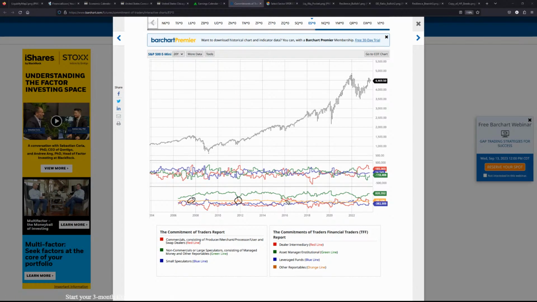Anytime the dealers have been positive on the S&P futures, the market doesn't crash until they're negative. Now, this is before the big market crash in 2008, but the time that they were positive, you can see that the market still was floating, and then one safety net is gone when they're negative. So even here, before the biggest crash we've seen in our lifetime, it didn't crash until the dealers got out of the way.